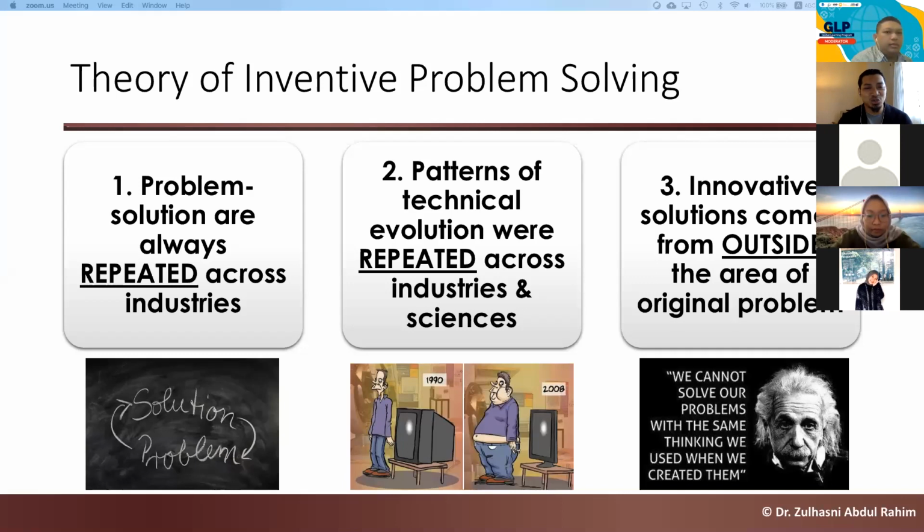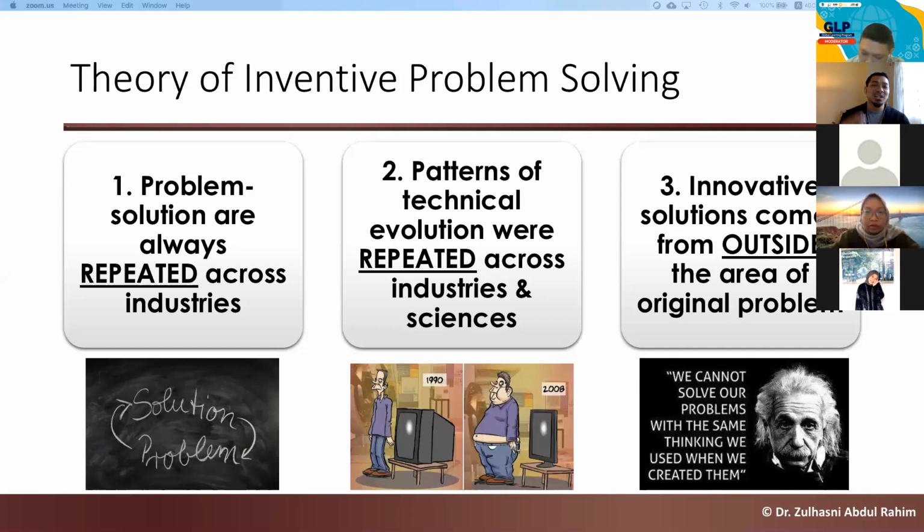So I throw you one question. Maybe you can type it in the chat box. What is the next smartphone? Now everybody has used a smartphone, but can you predict what will happen in the future, for the next 5 years? What happens to your smartphone? What are the changes? What will it become in future?